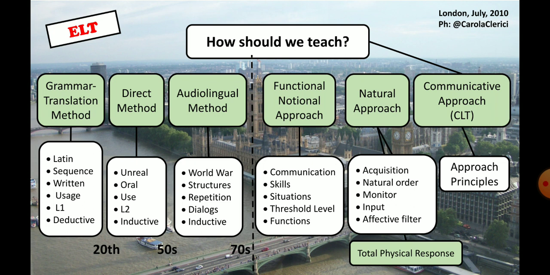Together with this natural approach, we can mention the total physical response technique. This is a kind of technique that takes these ideas from Krashen's theory. But TPR is a bit more for children, and as I said before, our course is based on adolescents or adults, so we're not going to go so deep into this.